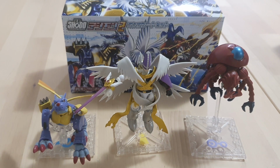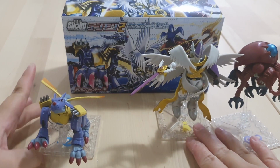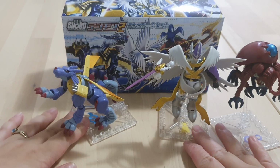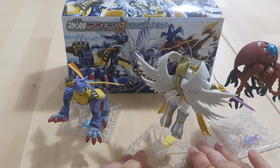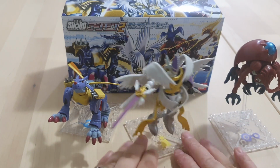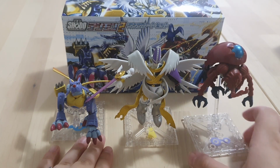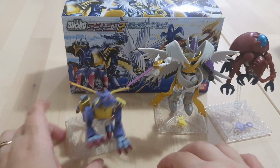Okay, and this is how they turned out after I put them on stands. Bit of an effort. I decided to go with a kind of running jump for Metalgarurumon, just so that I could use the pieces. I don't know if I'll keep him like this, but that's how he is at the moment. Just the standard MagnaAngemon. There's that extra peg piece that came with to put him on this, so a little adapter is there. And Alter Kabuterimon. No, it's Megakabuterimon, just chilling on top of his base.